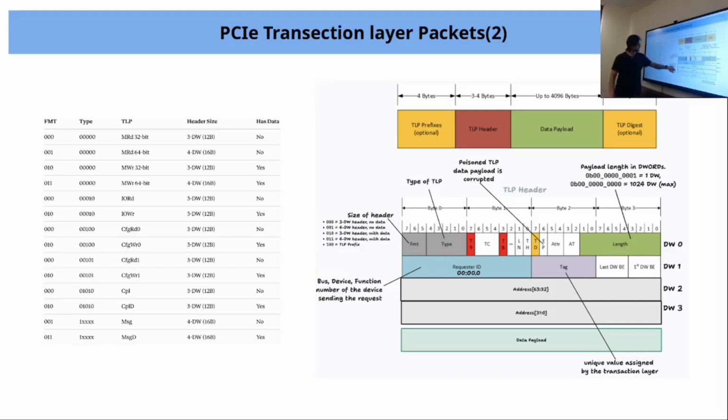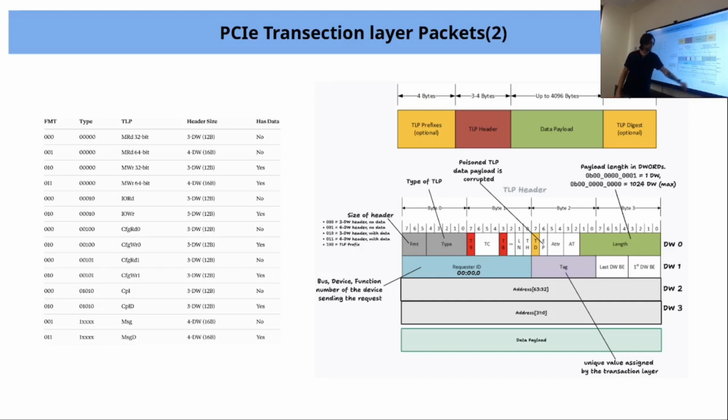This is the length. Then this is the requester ID, which you can treat as your source address, which is all zeros because the root complex is connected on top of the topology and it has bus 0, device 0, function 0. Now tag is part of the TLP header.